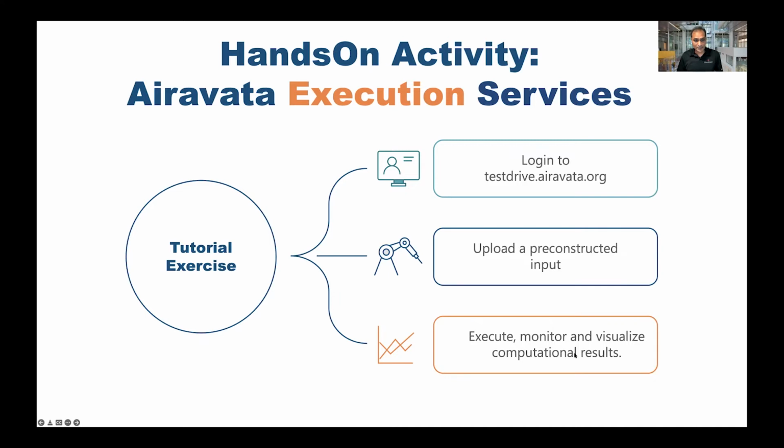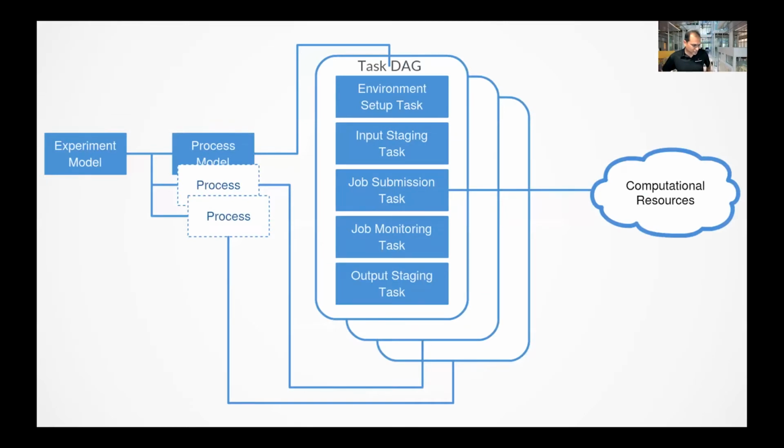Next we get a preview of the execution services, and how you can submit and monitor jobs. A key thing we have learned over the years submitting diverse computing jobs on various infrastructure is that there is a very high level abstract model. Whether it's a job on an HPC environment, an HTC, or a cloud, the steps vary, but looking at it in abstraction, or a machine learning pipeline for that matter, we can break it down into a task graph, a directed acyclic graph. It involves some environment setup, then moving data to the right infrastructure, submitting a job and managing and monitoring it, and once it's done, staging the data output back.